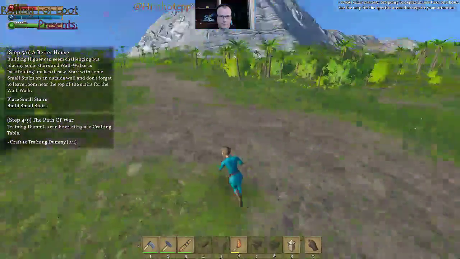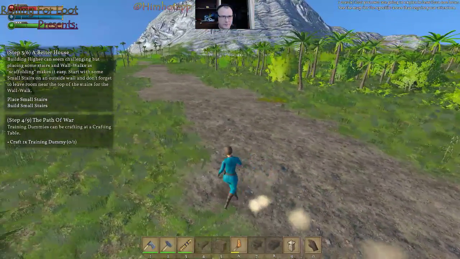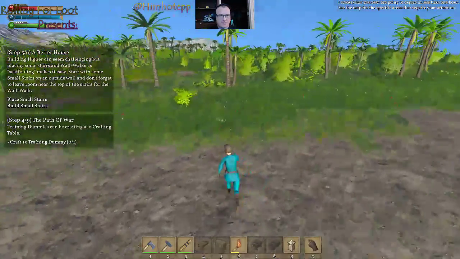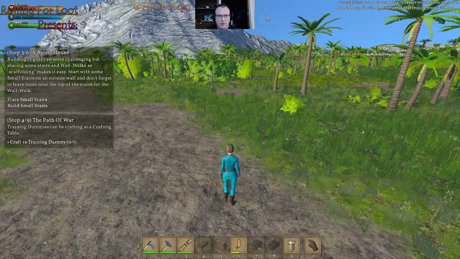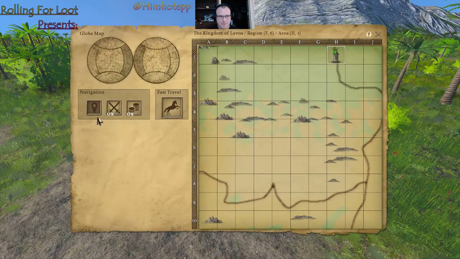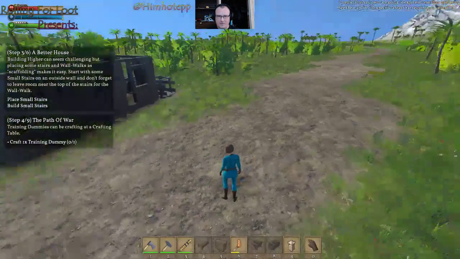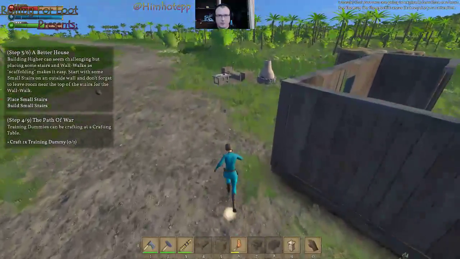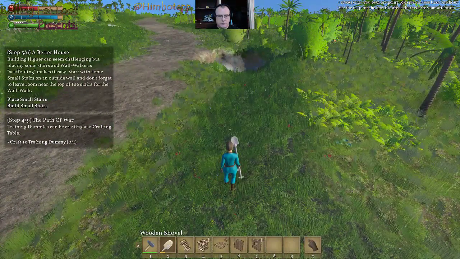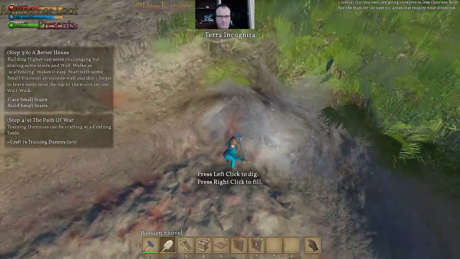Huh. Is that a guy on the road, or is that just a weird looking tree from the distance? Just a tree. Okay. Now we had a claim block, but it seems to have disappeared. Oh, I don't want to fast travel to there. Okay. Let's go get some more iron ore.